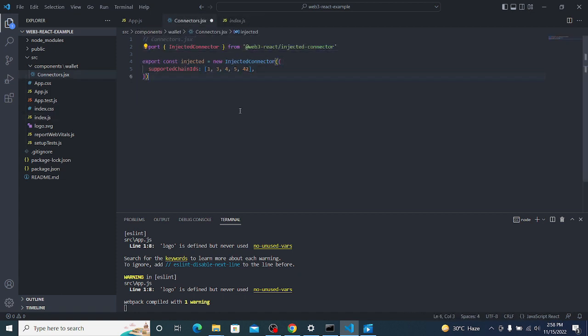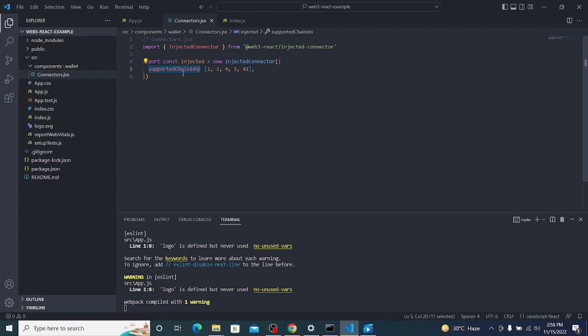Now, what is connector? So connector is actually the main thing that you need to know. Why? Because it is used to connect to your wallet. So now here we have this injected. So injected means the connectors that we have as an extension. In future videos, maybe we will go by WalletConnect or Trust Wallet or Talisman, or there are multiple wallets. So in this video, we will go by the injected ones, but in the future, we will know what other wallets we have.